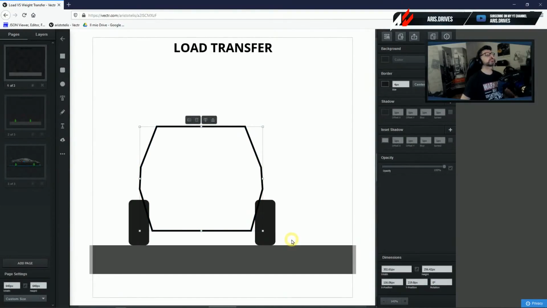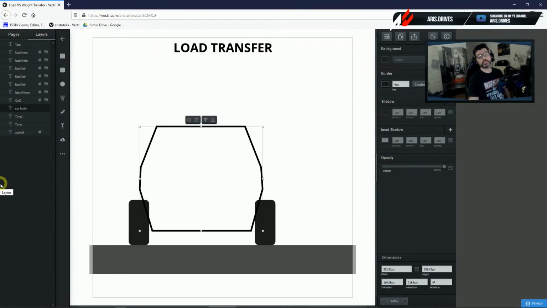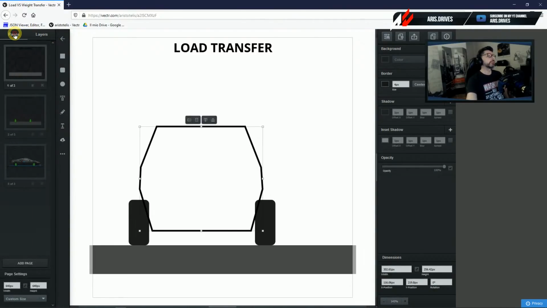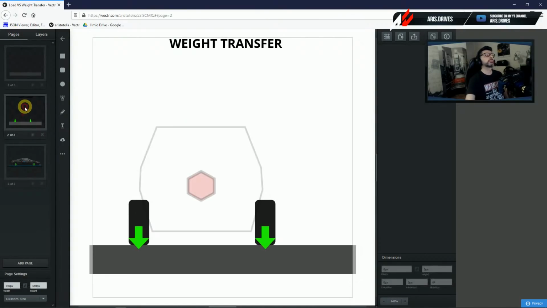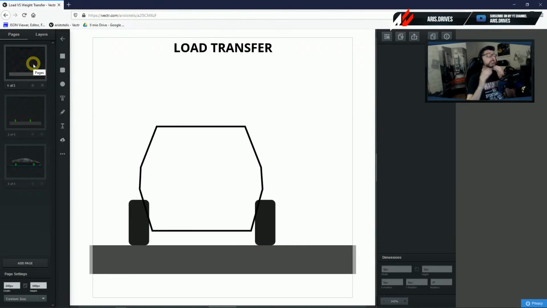All right, so let's move here. I have prepared these little things for you guys. Now, it's very important to use the correct terms, and often we do not use them. I'm guilty myself. Because we have load transfer and then we have weight transfer. So today we're going to find out the differences between load transfer and weight transfer.